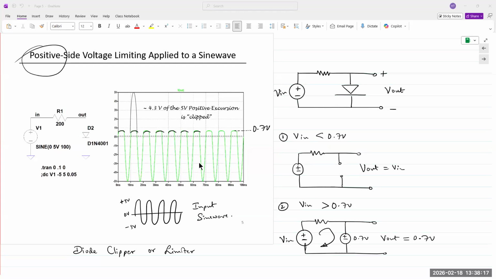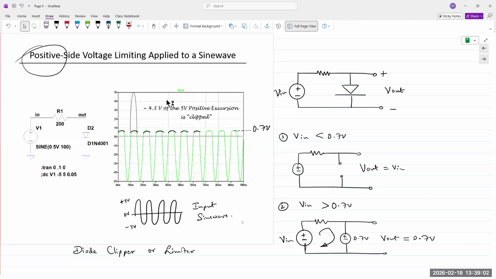This is a limiter circuit, a voltage limiter, also known as a diode clipper circuit. This is a positive side limiter circuit because it clips or cuts off the positive half cycle. The diode is configured such that anytime the input voltage goes positive, it turns the diode on. When the diode turns on, it starts conducting, meaning if you take the output across the diode, it presents itself as a short circuit. So voltage goes to zero. You only have the output during the negative cycle.